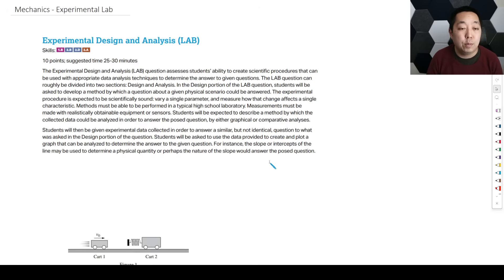The third FRQ question on the AP Physics C exam is the experimental lab. This was common on AP Physics 1 and 2, but not directly done in AP Physics C, so this will be one of the newer FRQ styles for AP Physics C students. It's divided into two sections: a design part and an analysis step. The analysis step is actually done in past FRQs for AP Physics C, but the design is going to be new specifically for Physics C.